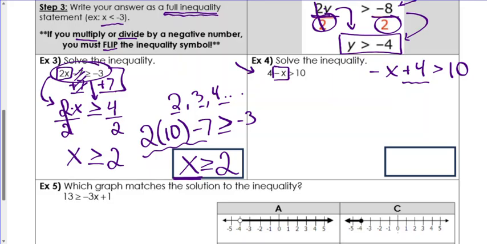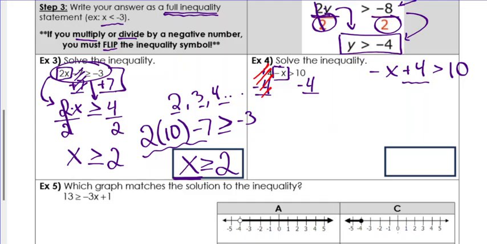So you might be thinking I have to add because I see subtraction here. But the subtraction is really talking about the x. It's really a coefficient of the x. It's really that there's a negative 1 in front of that x. The 4 is what I want to cancel out first. And to cancel out a positive 4, I can't add another 4. I'd have to subtract 4. You want to do the opposite of a positive 4 there. So we do minus 4 on both sides.